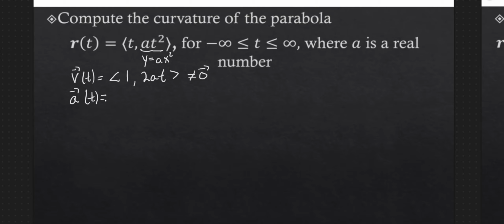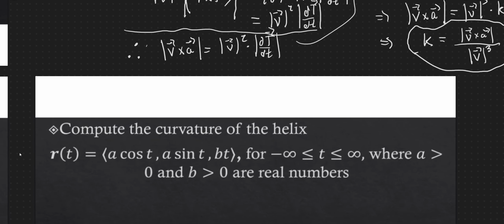Acceleration: when we differentiate with respect to t, the x component gives a 0, so we're in danger of having the zero vector as an output for some value of t. But when we differentiate the y component, we get 2a. So as long as a is not 0, we are fine, where a is a real number. Let's assume a is not equal to 0. Then acceleration will never be the zero vector. And both of these hold for any t. That's what we want in order to use our new fancy curvature formula.